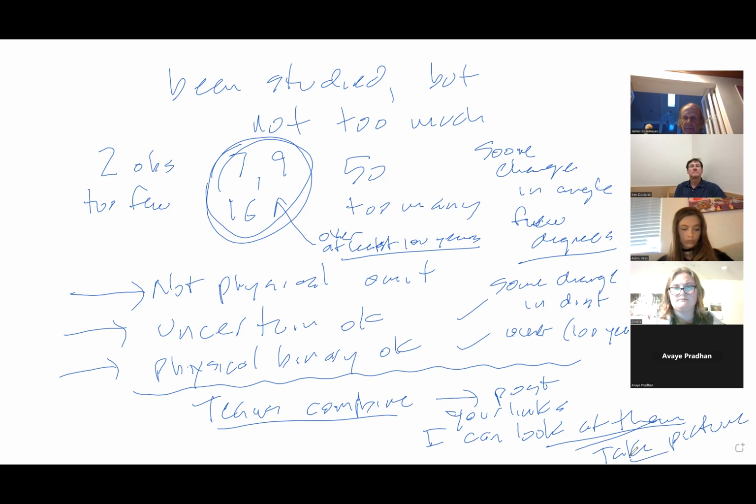So at least some of you may be ready to try to get your first snapshot of it next week, but definitely two weeks from now, I'll be taking pictures of your binary systems. And if it turns out that we can't get a good picture, then that's why it's good to have a backup. So if you have two or three good candidates, that's kind of where we're going with this right now.